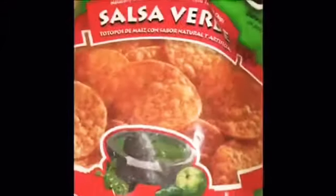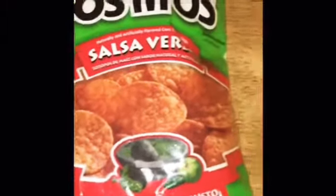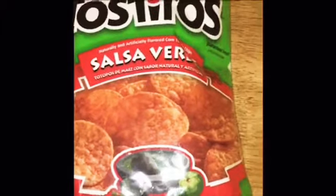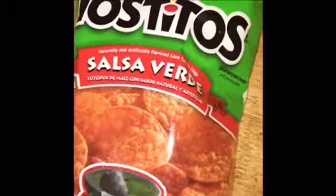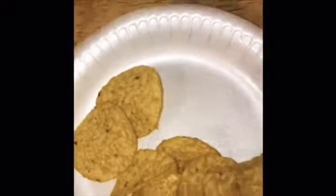So here it is — look at how dirty my stove got just from cooking. My family, we like to use Tostitos instead of the nacho chips. We just find it better tasting with the Tostitos. So I'm gonna show you how I layer this. I have a paper plate here and I'm just gonna layer out our chips.